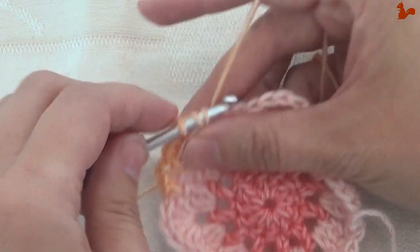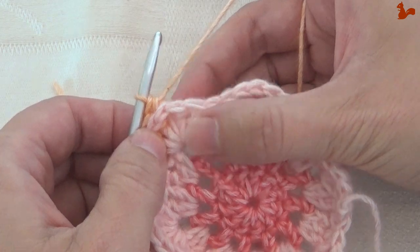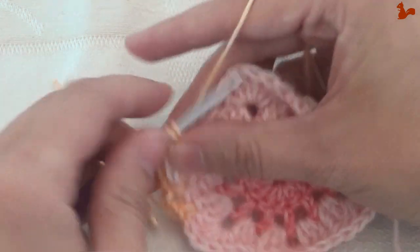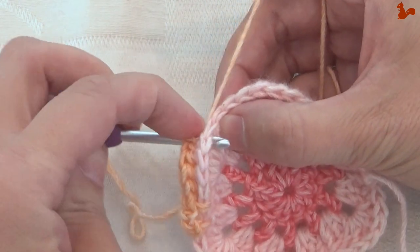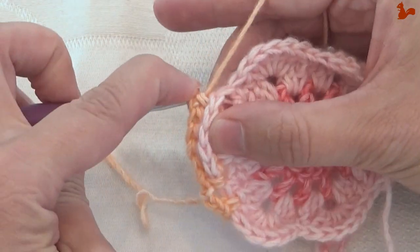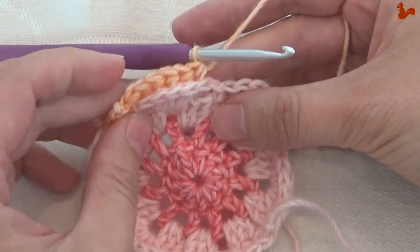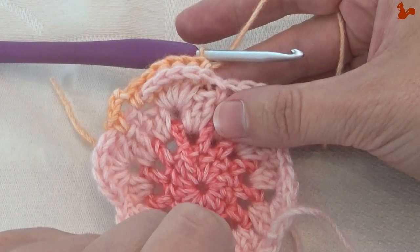This here is 4. You've got 2 more trebles to go. 4. So it's around the post of the stitch. 4. And this one here is 5. Oh, sorry, 6. I just lost count. There we go. 6. So around the 1, 2, 3, 4, 5, 6. You see those back post stitches. This really gives you this nice little edge.